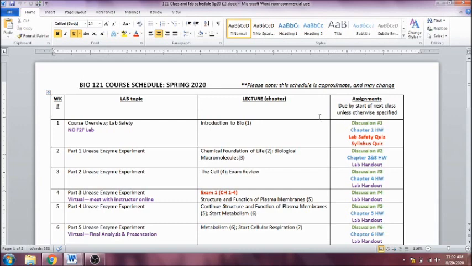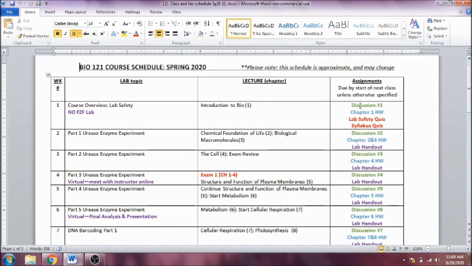All of your assignments for the lecture portion of the course should be submitted by the following week. So our weeks are going to start on Mondays. So any lecture assignments should be submitted by Sunday, 11:59 p.m., the day before the start of the new week. So lecture assignments are in green and blue here, discussions and homeworks. They will also include exams. I will post more information about exams as they come.